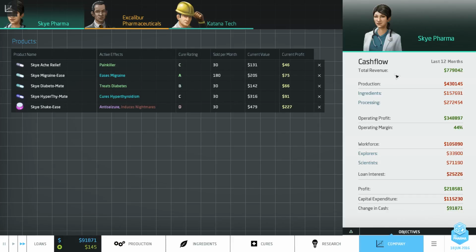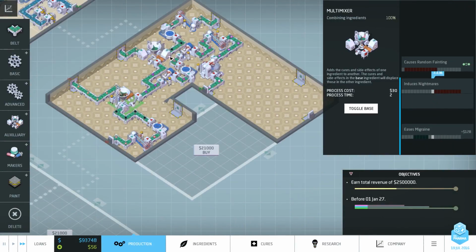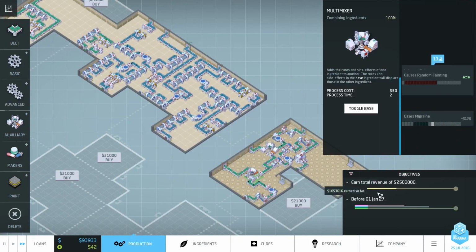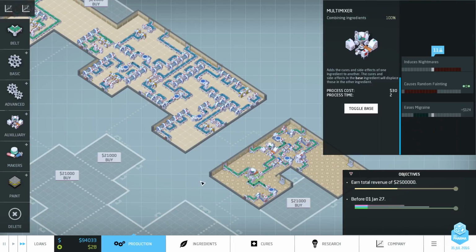Again, we're not worried about the profits. What we're interested in is the revenue, and our revenue is now up to 800,000 over the last 12 months. Let's have a look at our chart. Right. Well, we're just coming up to 1 million, right? We've got 5 years left, so we've only been running a very short space of time, and we're almost halfway there, and we'll be done in like 18 months, which is well within what we need for the master rank. I mean, if we really wanted to, we could put in another production line like this, but it's not going to get us anything more. You don't get anything better than master. So you know what, I'm just going to let this run, guys, and it's mission completed.